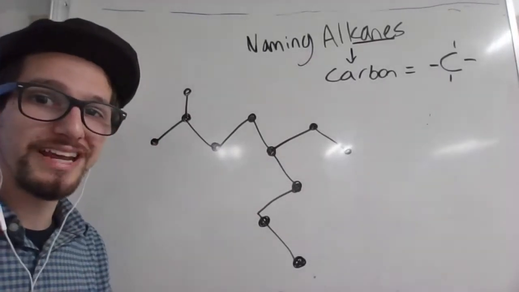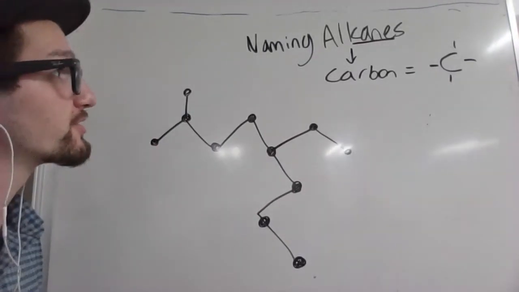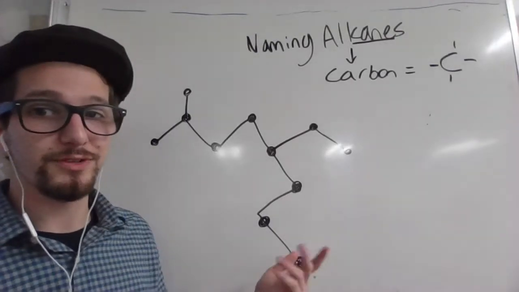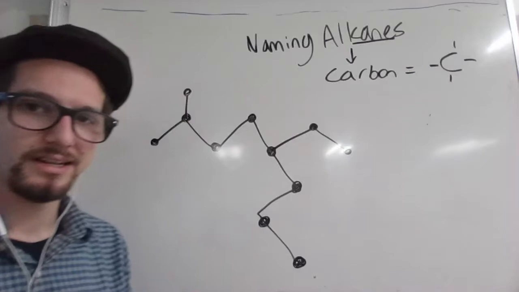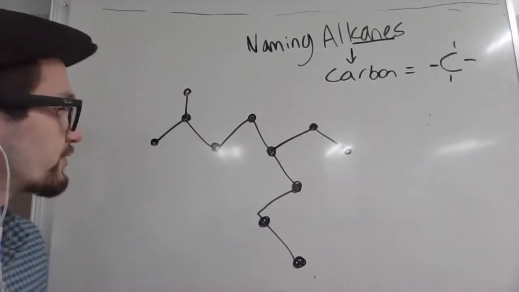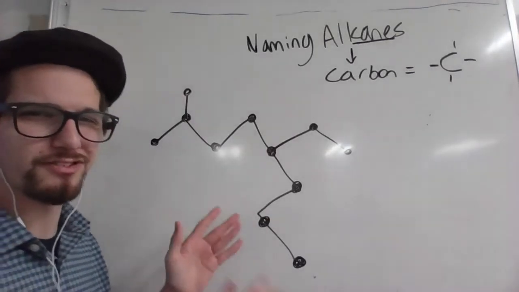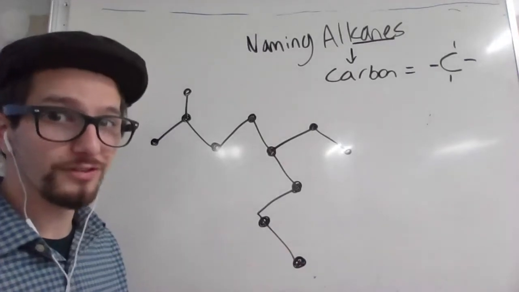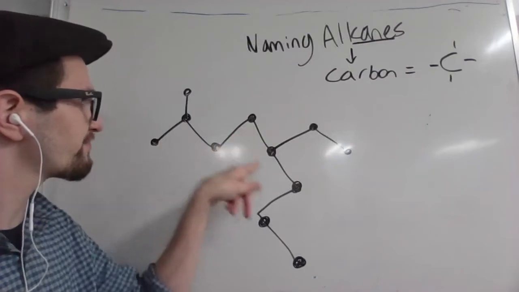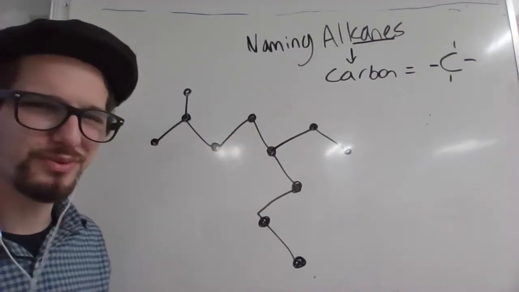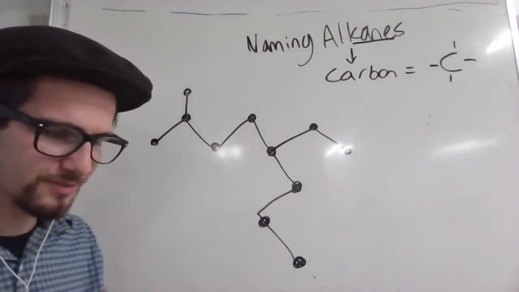So, part 2 of naming alkanes for organic chemistry. So what's an alkane? It's carbons that are all linked with single bonds, okay? Now, in organic chemistry, we sort of use this line format, so we don't have to write the letters C and H all over the place. So in this case, I've drawn dots at each intersection. If you were in a college course, you wouldn't really see these dots. It would just be lines.